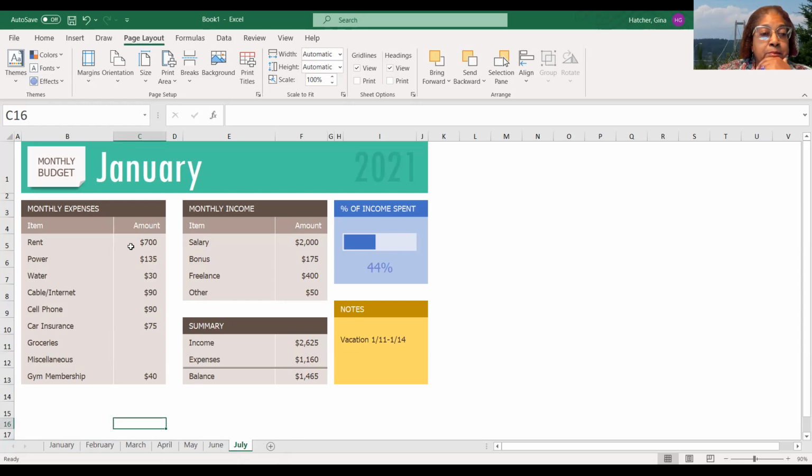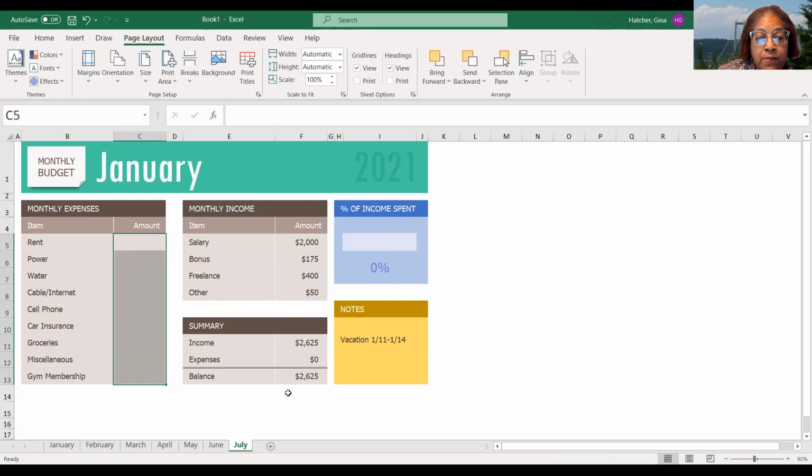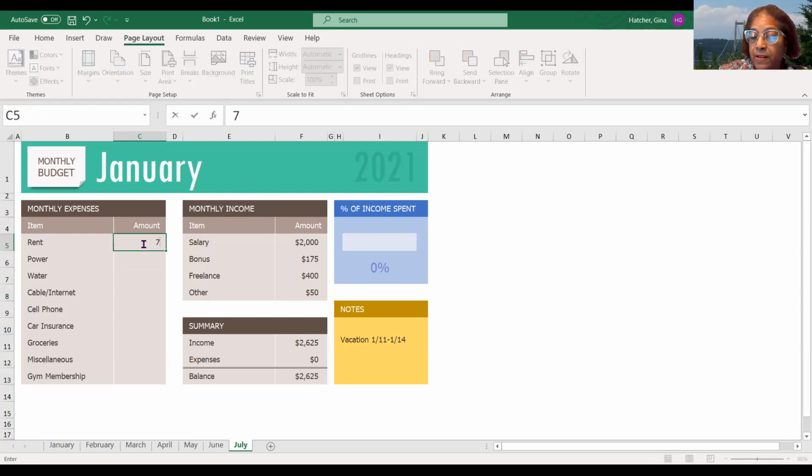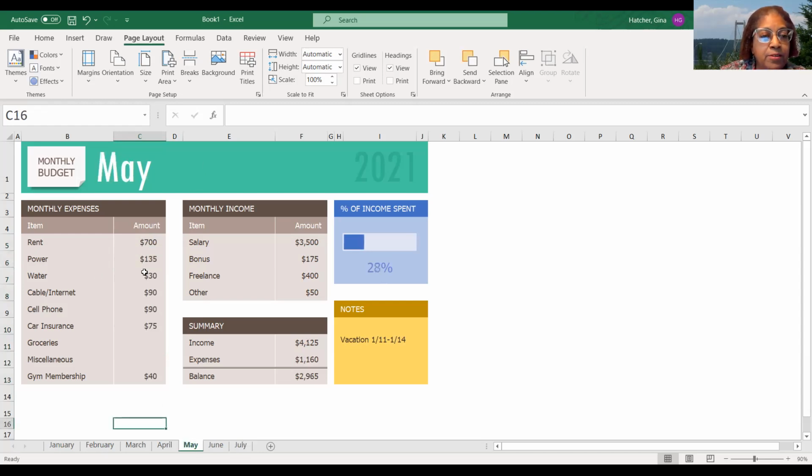So this one I would, again, let's just say I blank all of this out. Okay. If this is all very consistent, then as things come in, I just type it in there. What was the power? The power was 135.